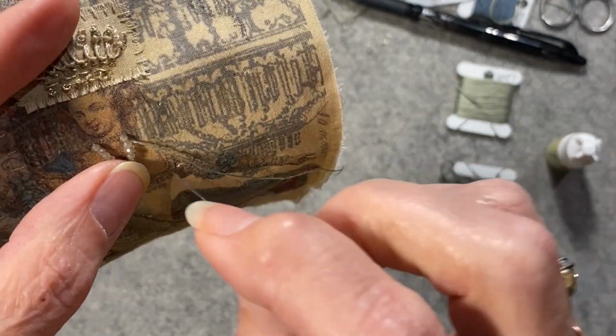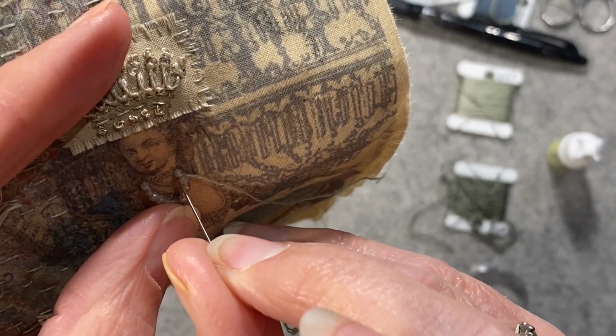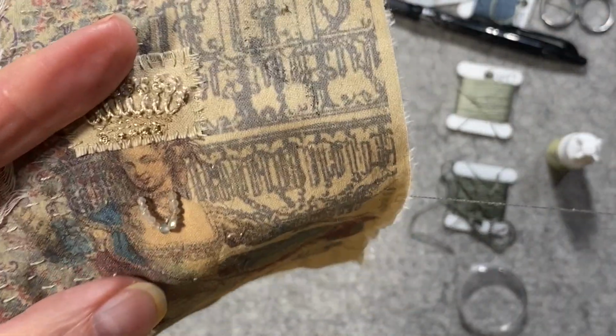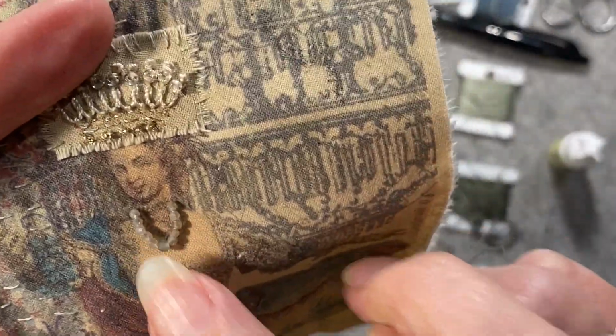And then I'm going to go in between that first and second bead. And so my stitch that's going to hold it down is actually in between that first and second bead. I'm going to do a few so that you can see.